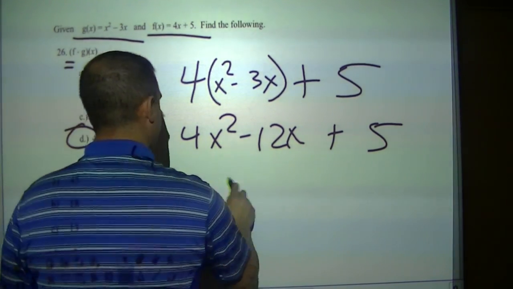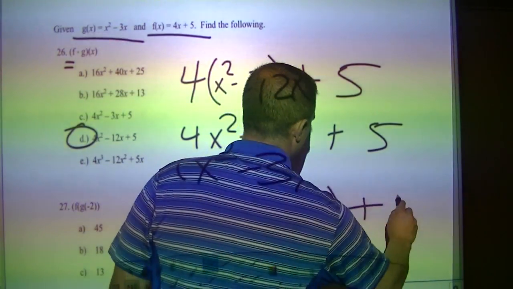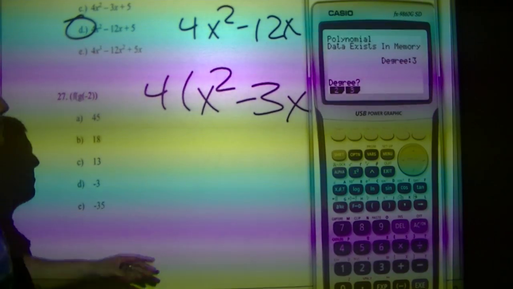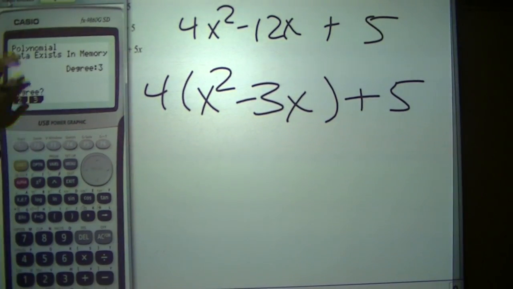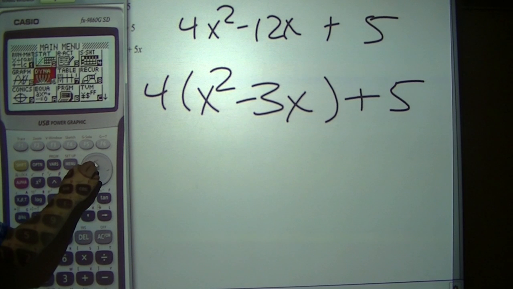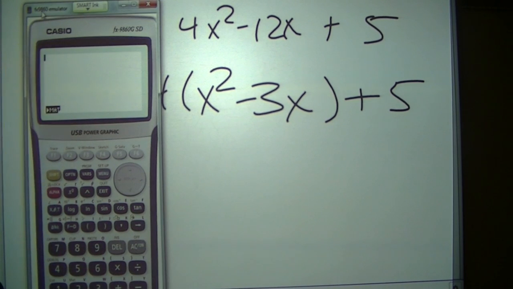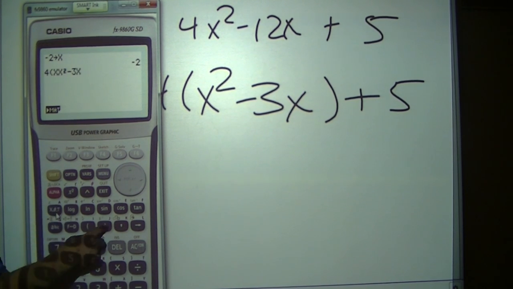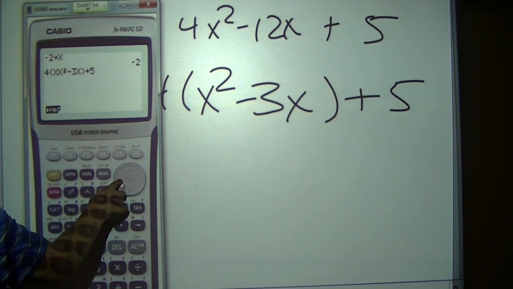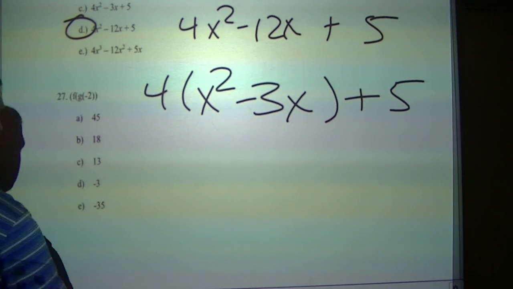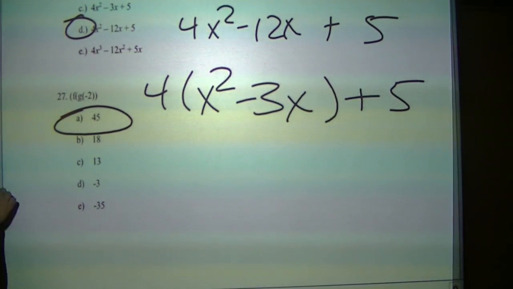Okay. F of g of negative 2. Now, the only difference is it's the same problem, but we desperately need to use our calculators. We'll go back here. Okay. All right. I'm going to put in, they want me to put in what? Negative 2 for x. So negative 2 arrow alpha. Or I don't even need alpha, I just need x. Okay? Then type that in. 4x squared minus 3x plus 5. Whoops, too many x's over there. Okay, 45 is my answer. I got that right. Okay?